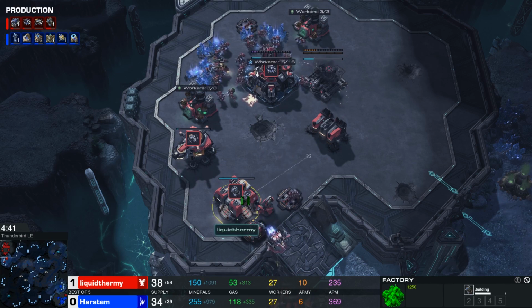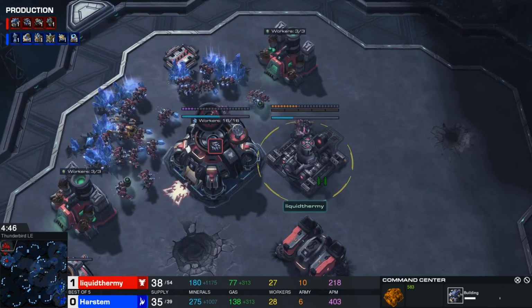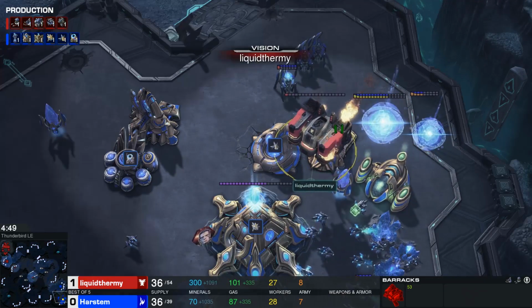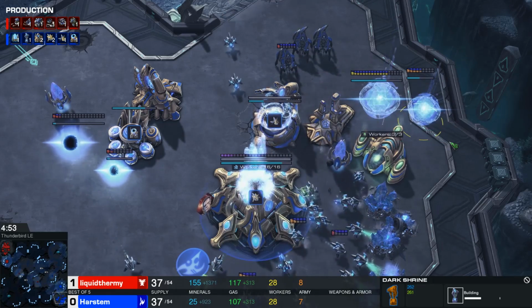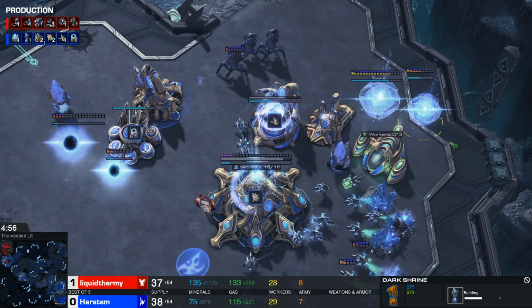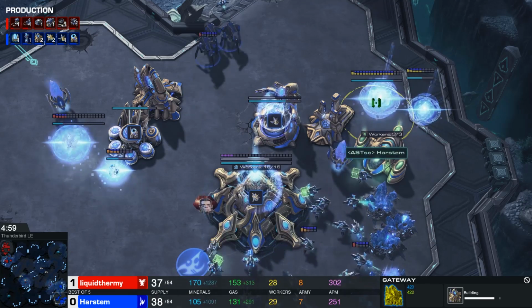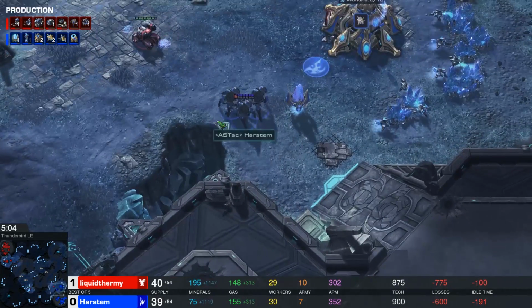That's actually quite helpful. We also now do see that Cyclone coming up, very helpful defensively, but already a 3rd command center. Apparently uThermal right here sees things that he's happy about. Dark Shrine has been spotted, so apparently he feels comfortable enough to just simply plant down that 3rd command center. We'll see what Harstem is going to be able to make use of here though.